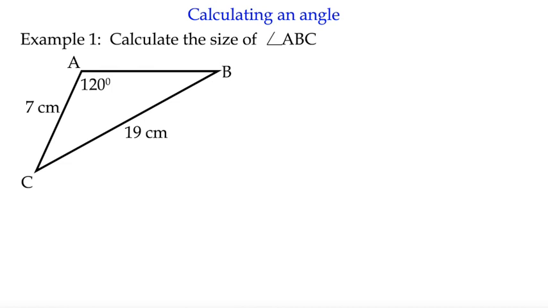So first of all we've got to make sure that we remember that when naming angles, ABC means it's the angle at vertex B. So that's this one here. We're looking at this angle here. We don't know what it is, we'll just call it capital B for just now.